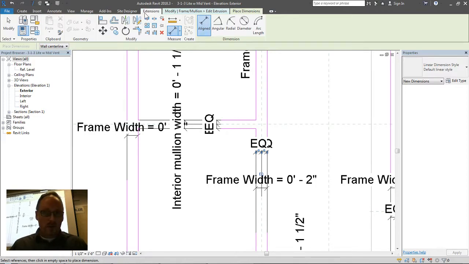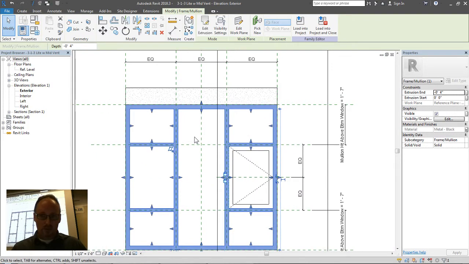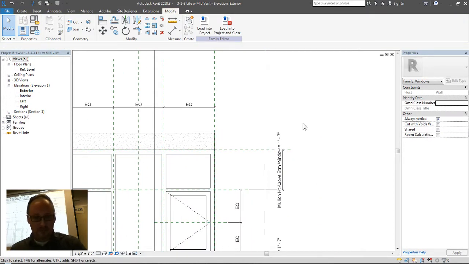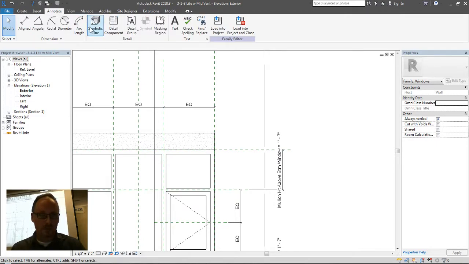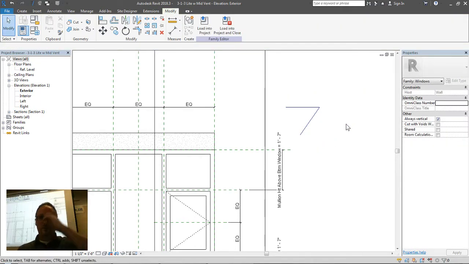Now you can also have constrained to a point. Let me just give you an example here. And I'm going to use just some symbolic lines on the Annotate tab. So there I've just got some symbolic lines. I've just drawn it in elevation here.